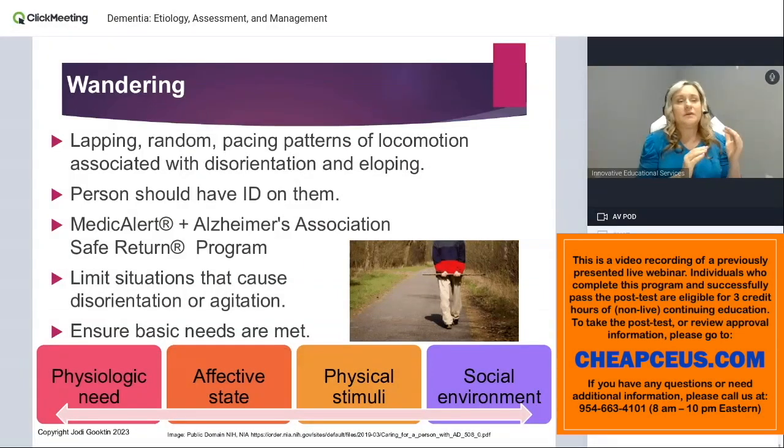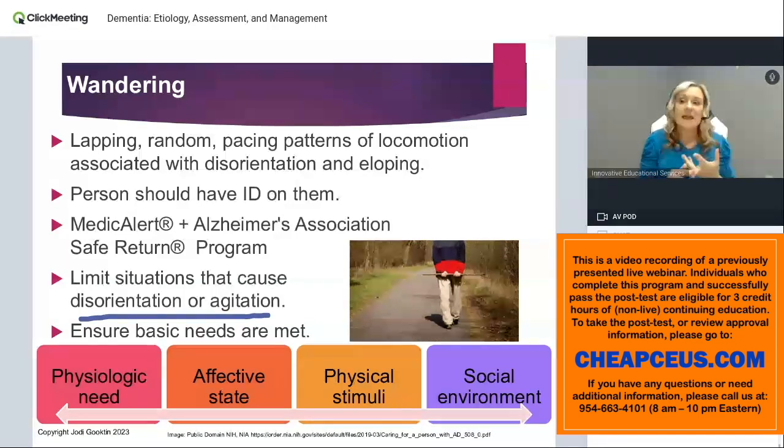There's an increased risk of wandering with sundowning, and wandering is a safety concern regardless. This is when the individual is leaving the safe area, or the responsible caregiver or person who's with them. We're concerned about falls, getting lost, injury, victimization for the individual. It tends to happen more when the individual is disoriented or agitated, or just in crowds when they're overwhelmed, or in a different environment and overstimulated.